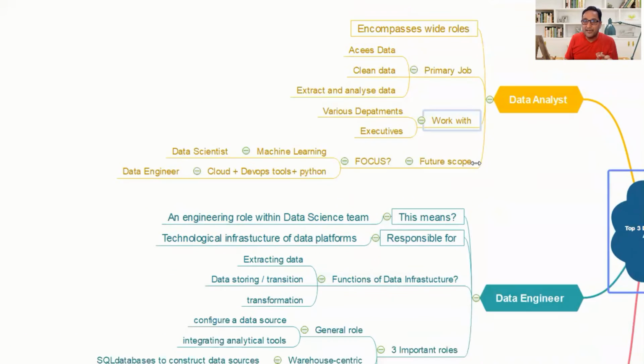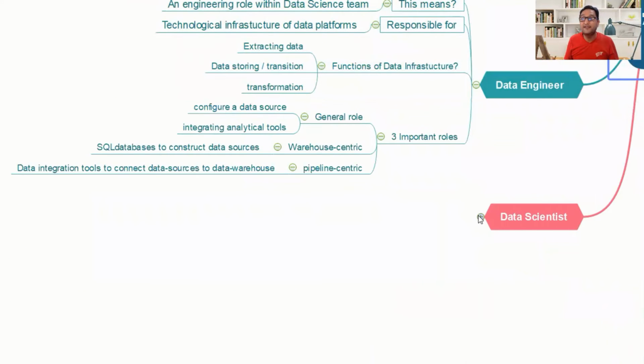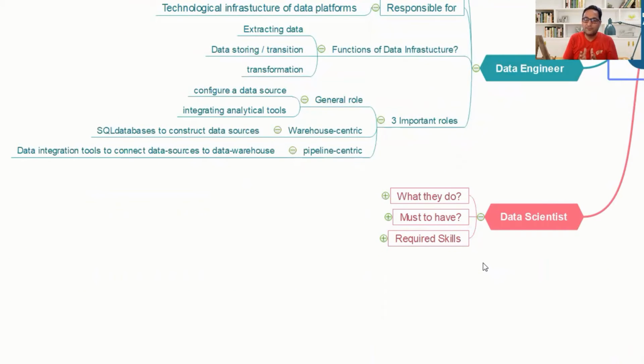So first we talked about data analyst, second we talked about data engineer, and third is the role which is very buzzy right now, that is data scientist. Before moving to the next role, that is the data science role, let's understand data engineering completely. What are the data sources, and what are the connections I was talking about, connecting data sources to the warehouse, right? And what all things the data warehouse contains, so that it can give you a very clear understanding about the data engineer role, right? As I'm saying, it is a very important role, because all of your success and failure depends upon this complete infrastructure development of data, right?